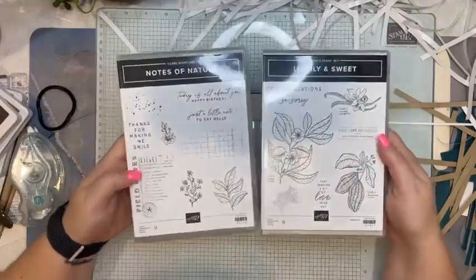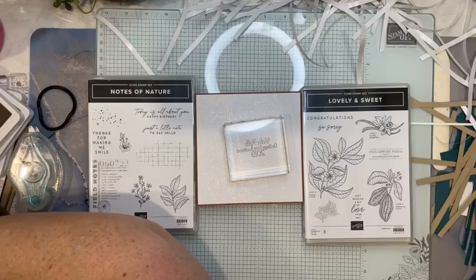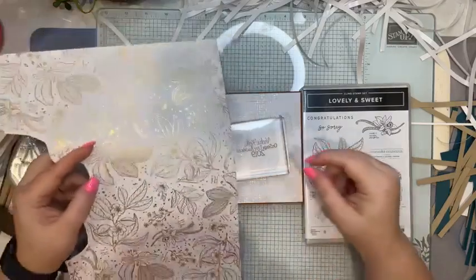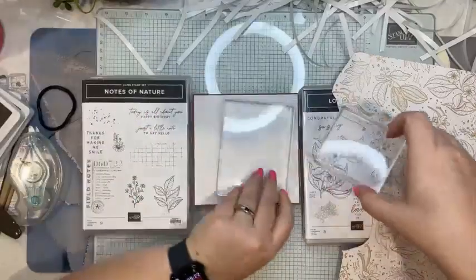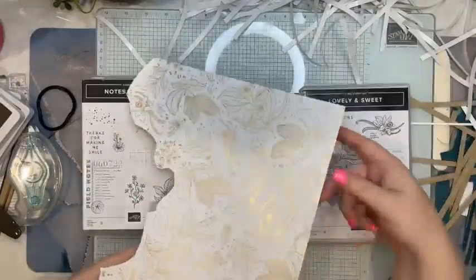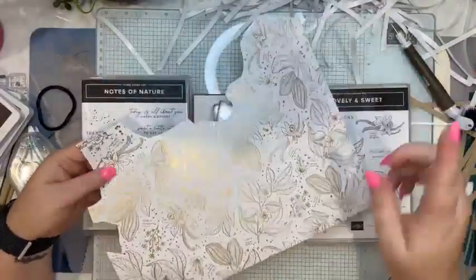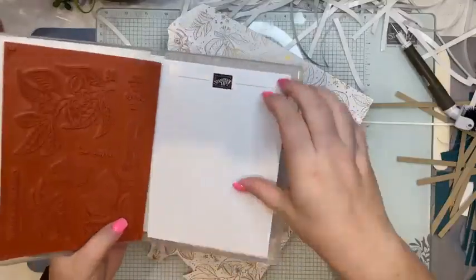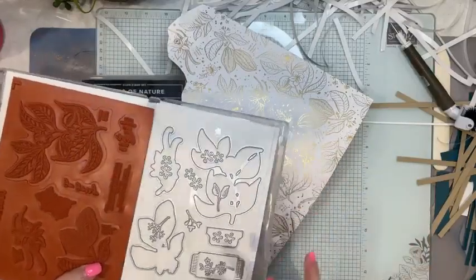With this suite, you get these two stamp sets if you buy the whole suite. And I've already hacked into this piece of paper. Let's just leave that on for a little bit longer. Maybe a bigger block might be a bit heavier. Help the medicine go down. Hi, Laura. There are dies that come with this one, I think. Is it this one? Yes, this cuts out the images in the paper. So I could use the dies.